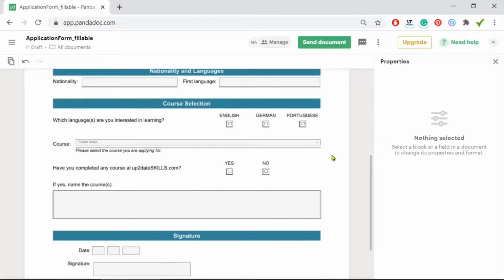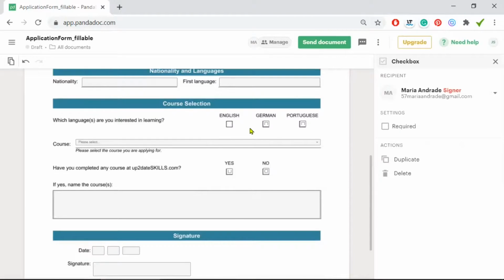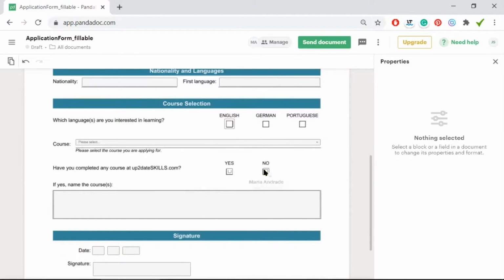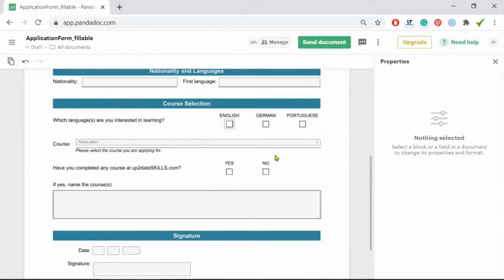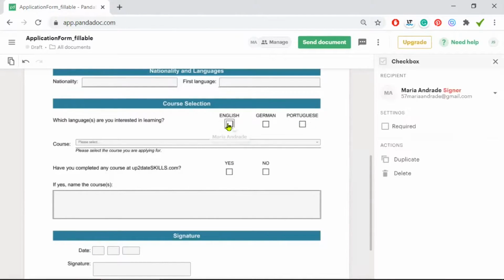There is another section that I want to go to, which is these check boxes here. The program actually noticed that I had these, but the shapes or the sizes are slightly different. So you can resize your box. So I'm going to delete these because I think it's faster if I duplicate that one. And this is what I'm going to do right now. I'm going to duplicate this box and I'm going to drag it to all these different places.